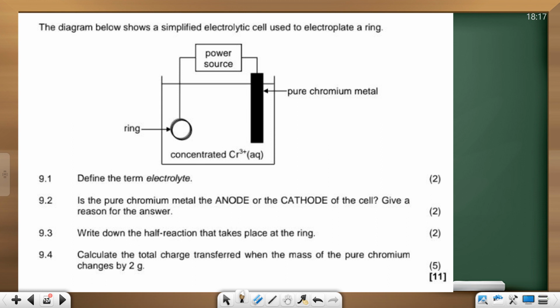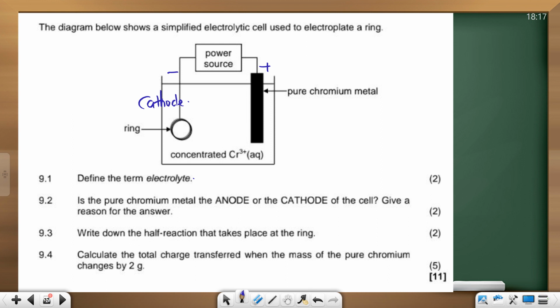All right, check this. Now, do you see where my ring is? My ring is going to be at the cathode, I already know that. And the anode is positive, so this is positive, and this is negative. Define the term electrolyte. An ionic solution that conducts electricity through the movement of ions. You need to write it in full. Just sing the song, that's what's singing in your head. Okay. Now, I think I'm already done.